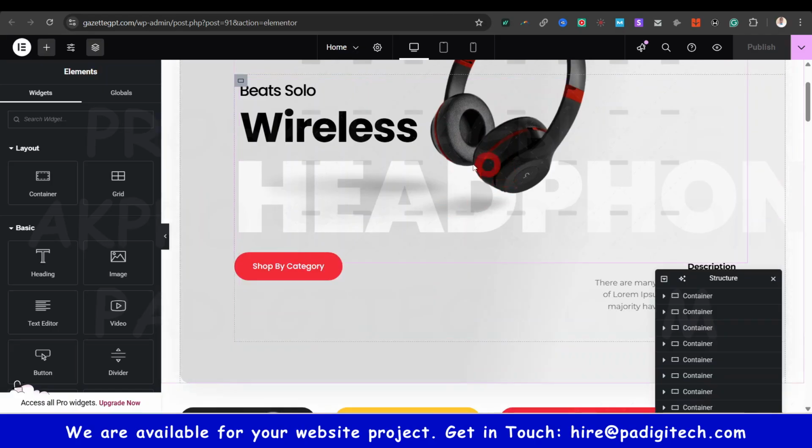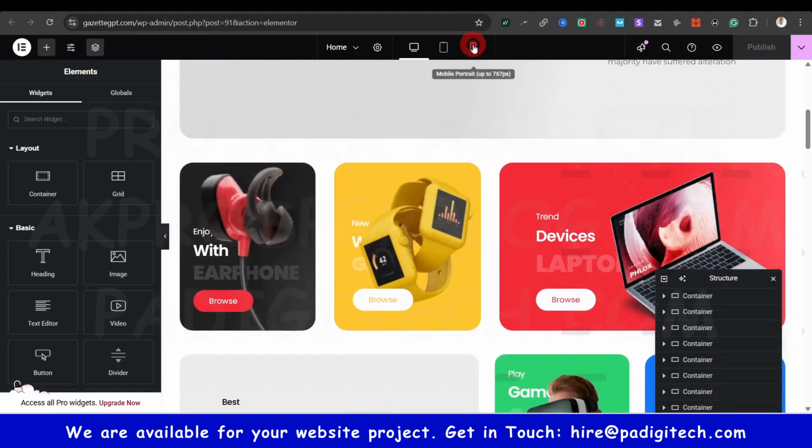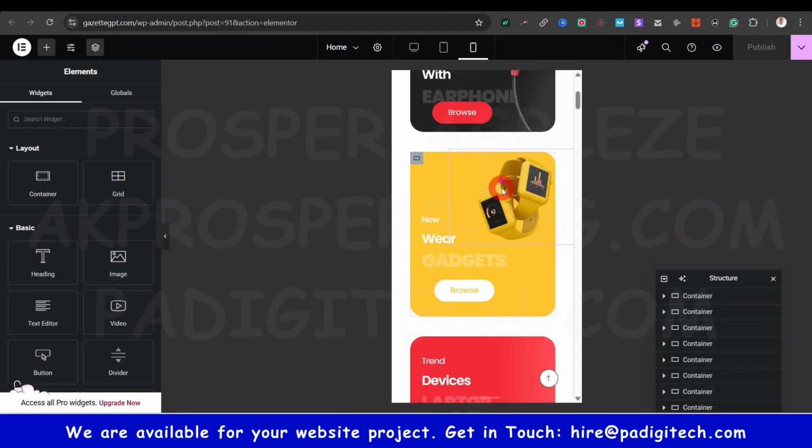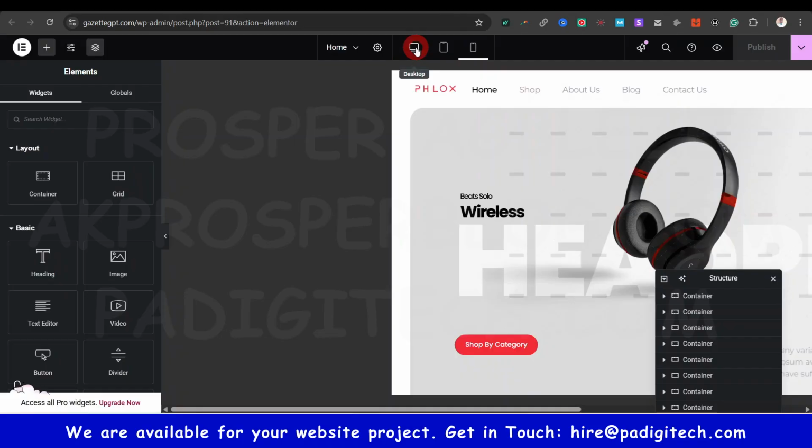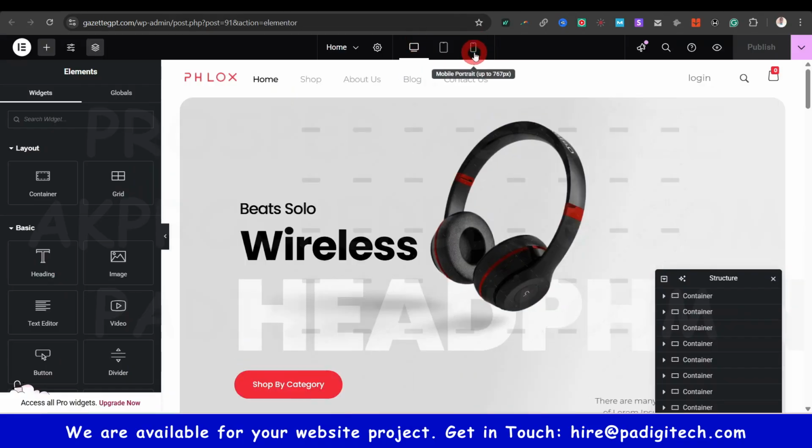If you look at it on desktop, it looks good, the text is okay, the sizes are okay, the images are okay, but once you check it on mobile, they are not looking good. So this will give you an idea of what your website looks like on mobile view and if you need to adjust anything. Sometimes whatever settings you do on the mobile view will just be for mobile view, it won't affect the desktop view.